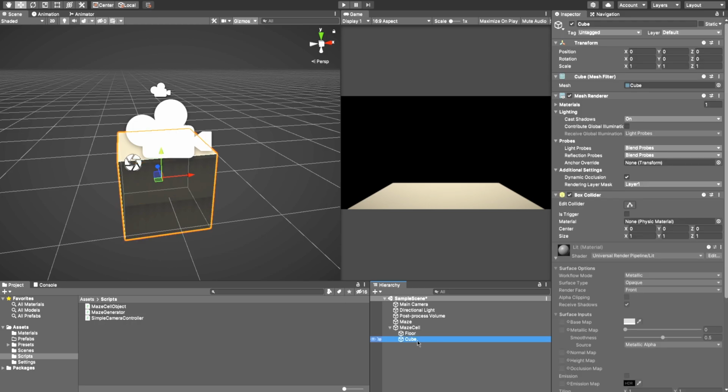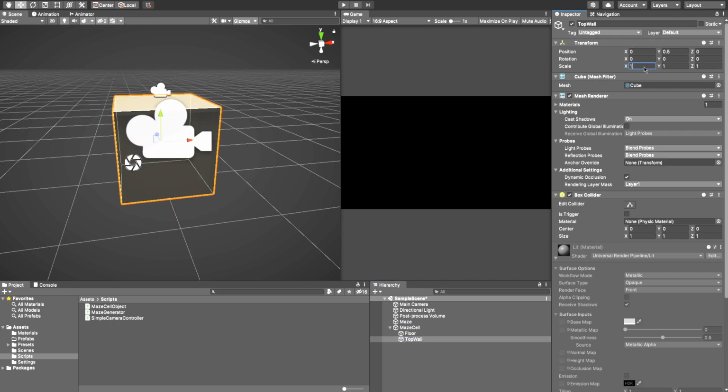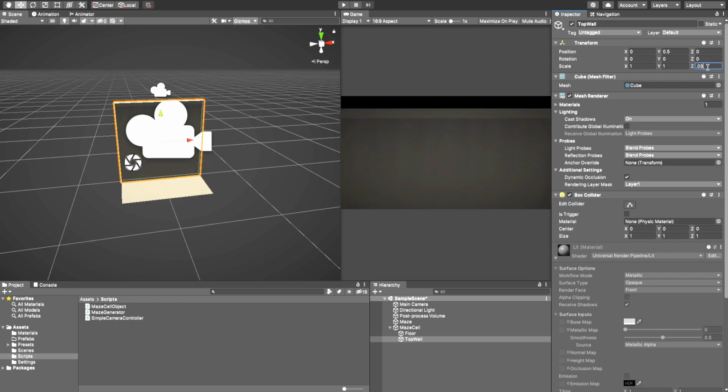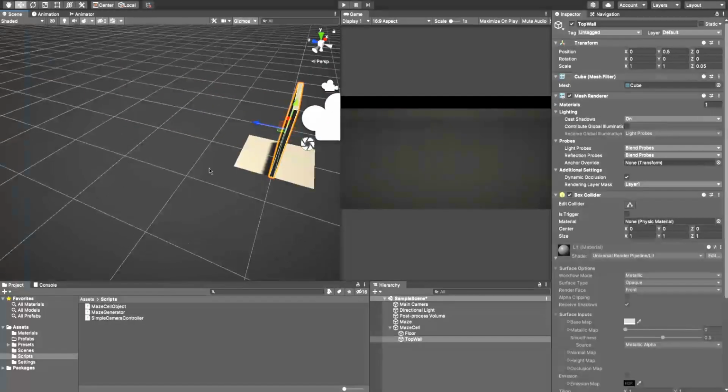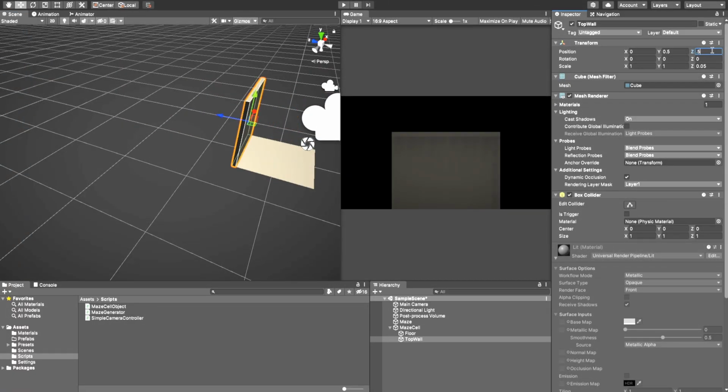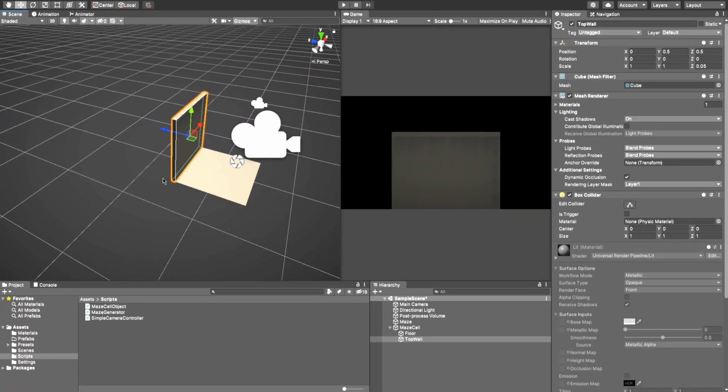Now these are going to be the walls. So we'll do top wall first. And all I'm going to do for the top wall is, first off, let's just move it up so it's on the floor. And we're going to set, I think it wants to be this one, this to 0.05. So basically we've just squashed it to make it into a wall. And then if we put that at 0.5, it puts it on the edge of the square.